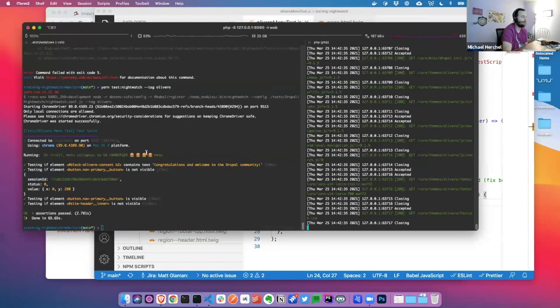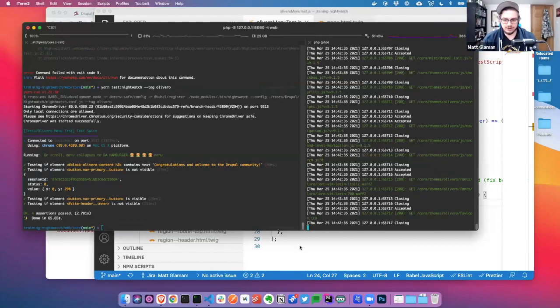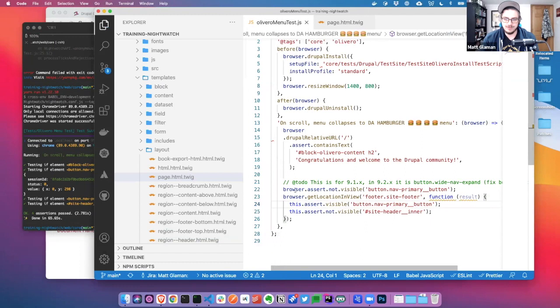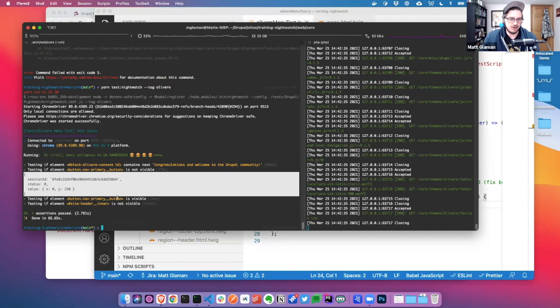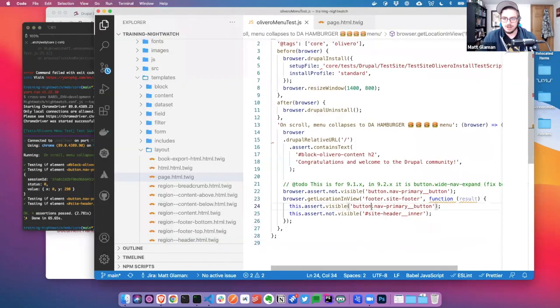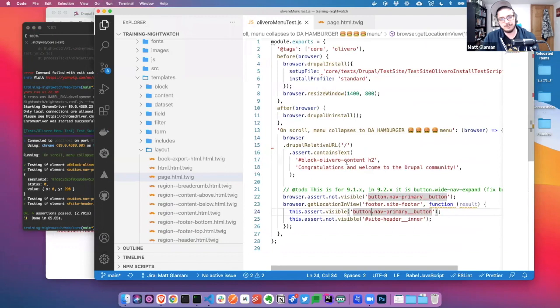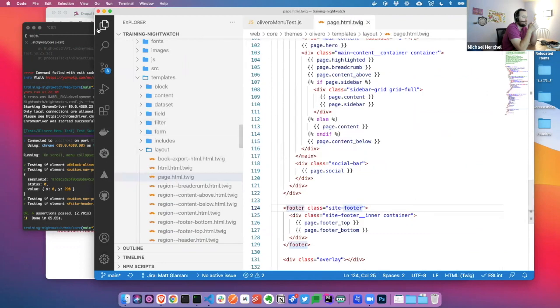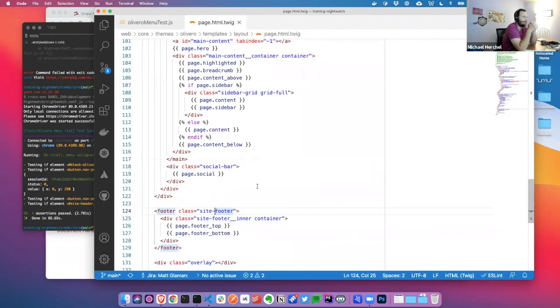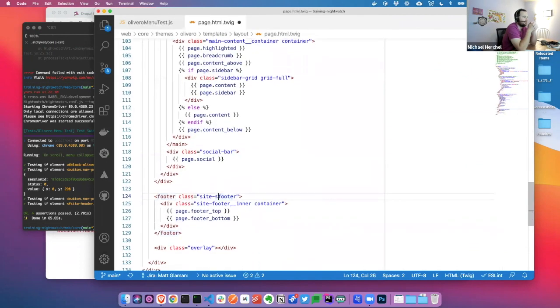All right. Look at me scroll down. Woo. Yay. Right. So we asserted that the menu does its thing when you scroll. And then I did the console.log here when it moved to the element. Maybe this can be optimized, so we'll figure that out. So go into that page, that HTML.twig, and let's break something and see what happens. See if it fails. If I drop the footer name?